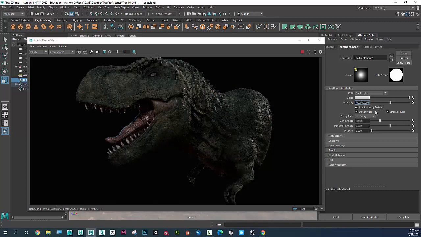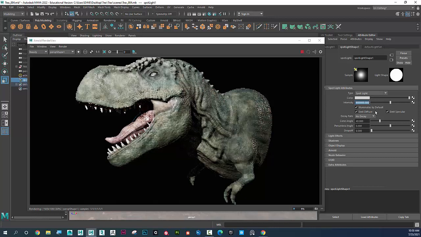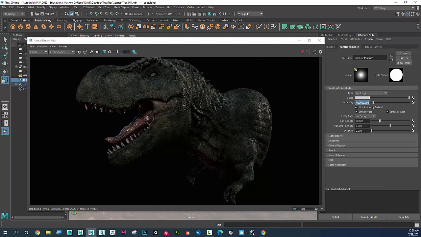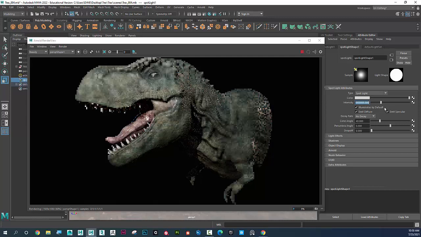Maybe 1 million. And then if I go to 10 million, okay, at 10 million, I feel like it starts to get a little bit too bright here. So I think my sweet spot is between 10 million and 1 million. Because if I leave that off, that's not bright enough. So maybe I'll split the difference. Maybe I'll go to, what, 5 million? And I don't want you to memorize the number. The number is going to be based off of how big your object is, how far away your light is from the object. There's a bunch of variables. So just play with it until it looks good.